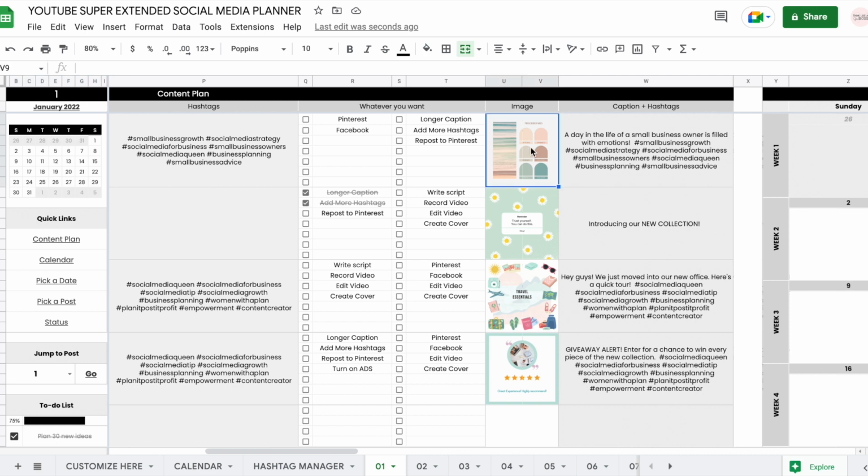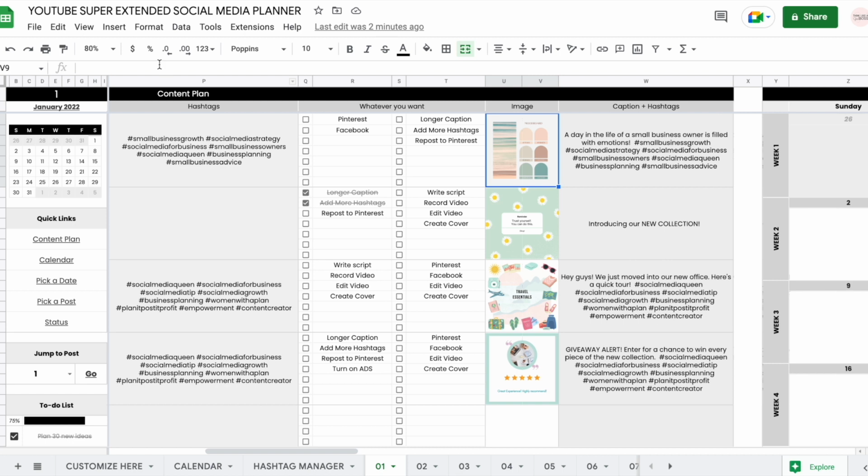And then you're going to find this small cell that will allow you to add an image, a link to where you are keeping your images. So if you have them on a Canva design, you can just add the link to that Canva design. So maybe if this piece of content is a carousel, or if you want several different stories, then instead of adding one single image here, because this cell will only fit one image, you can add a link to wherever you're keeping your series of images. You can also write down different image names if that's how you're managing them.